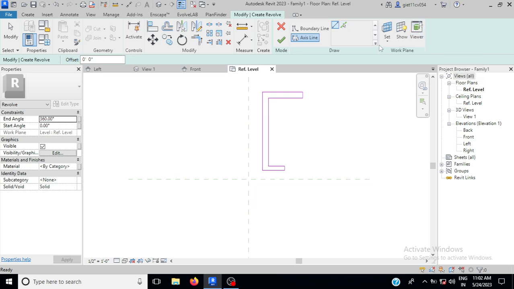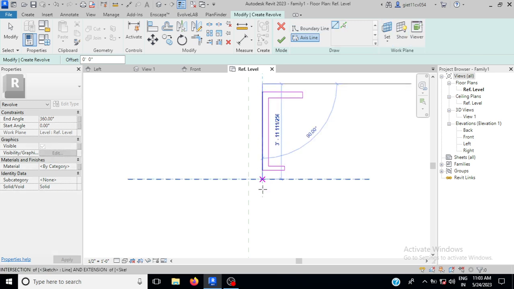Suppose I show this line as the axis line. You can create it with pick line or line. So we have taken the line and created the axis line here.